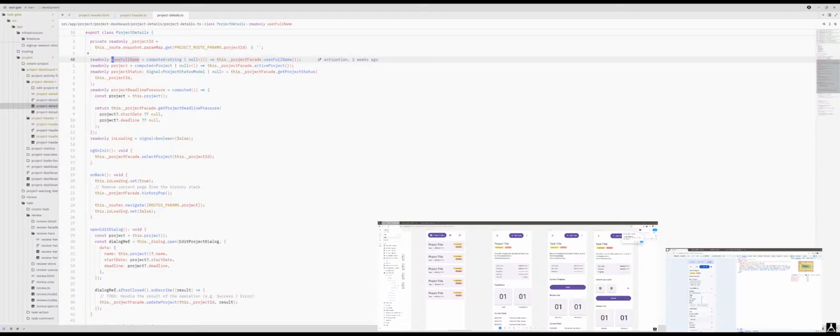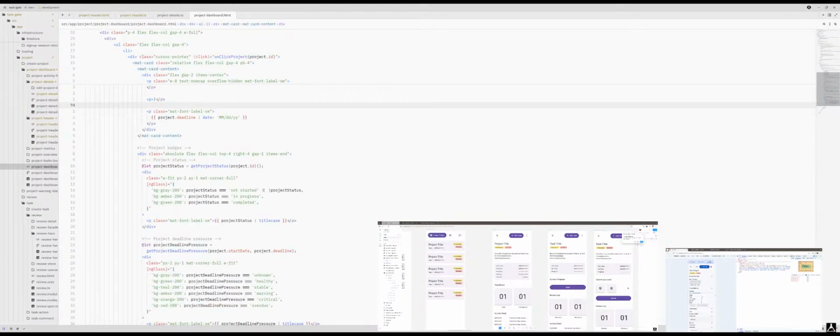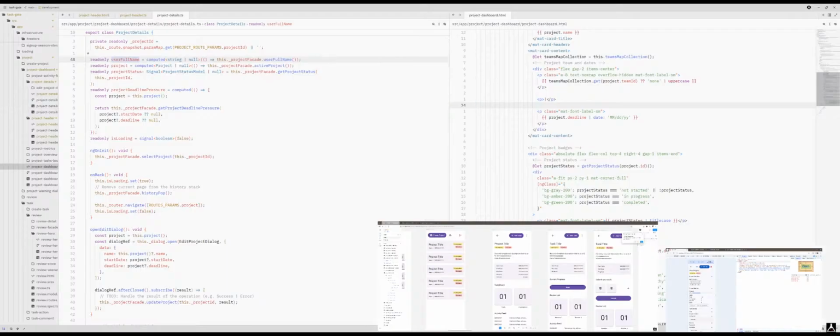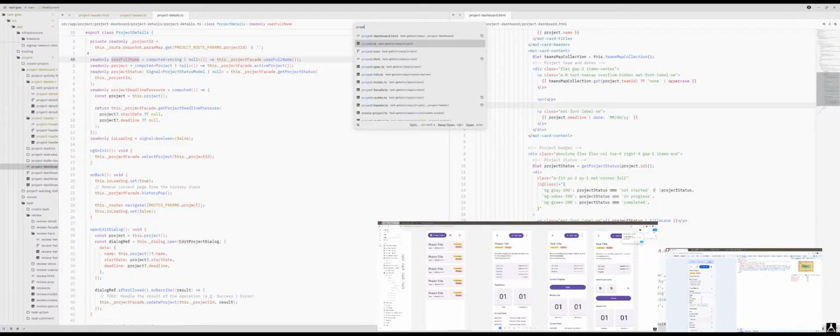After that, the project header, that's done. So we'll now move to the dashboard.ts. I accidentally closed those tabs.